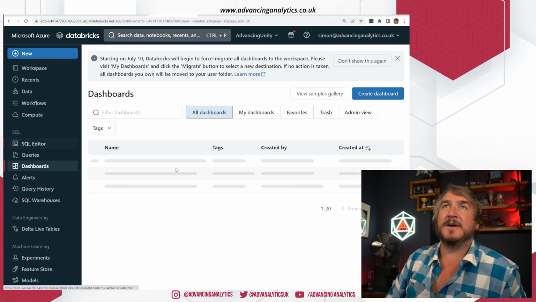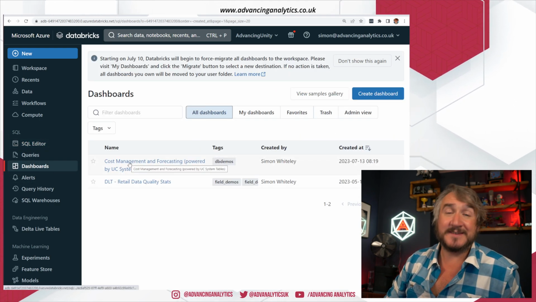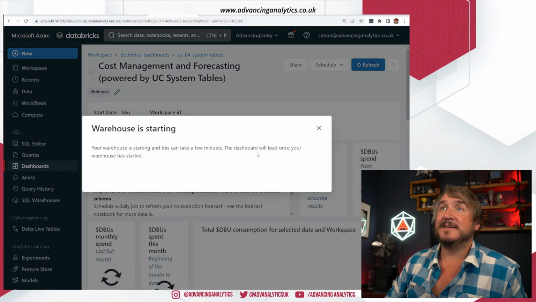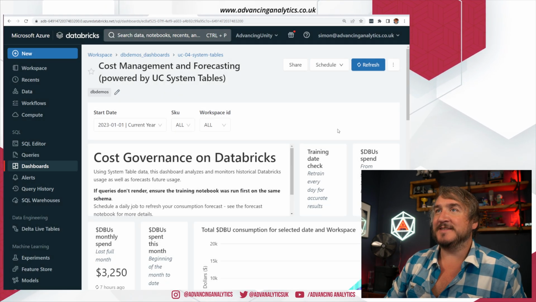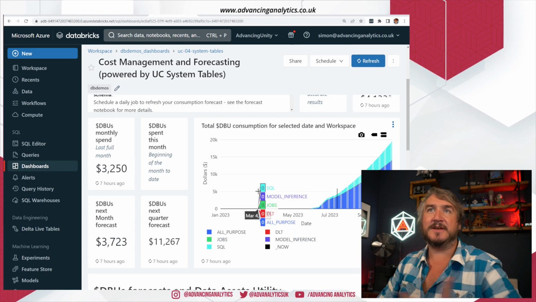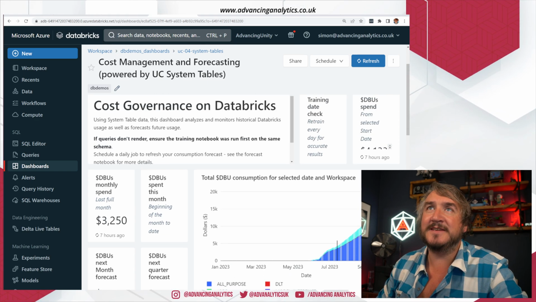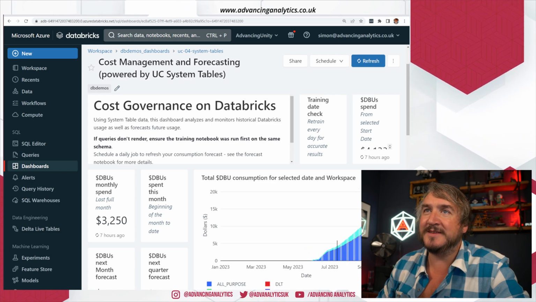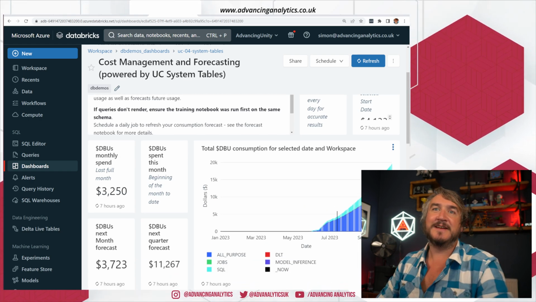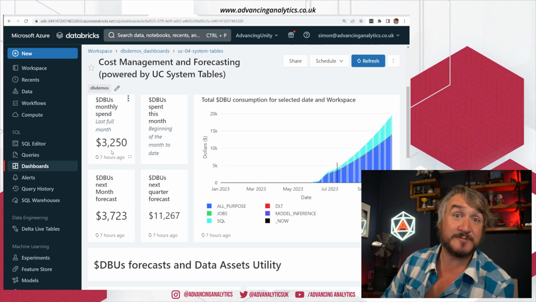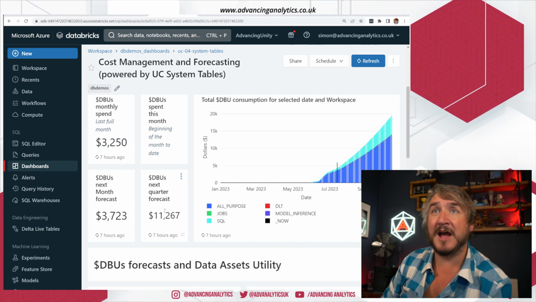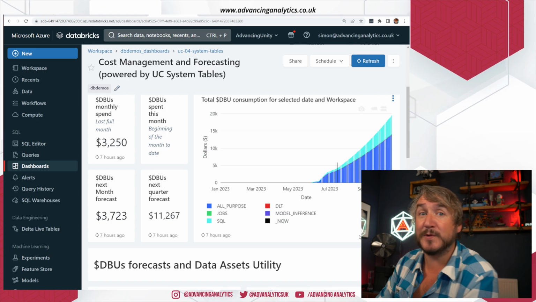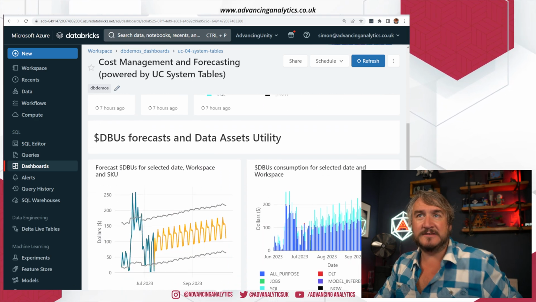While that's rerunning, we can dip over to the dashboard side. There's a dashboard that's automatically put together, which is still starting. There we go. So we can have a look at some of the information that's going on there. We can see consumption. How's my consumption been working over time? You can see it's been growing and growing as we do more stuff. We can see how much I spent last month on DBUs, and how much I'm forecasting to spend in the next quarter. I can get really useful information.